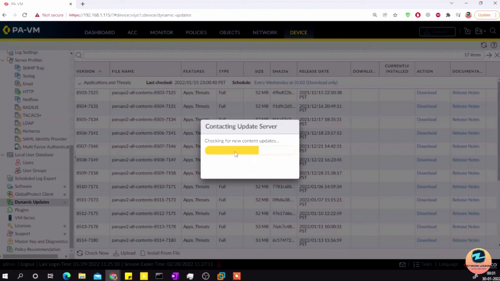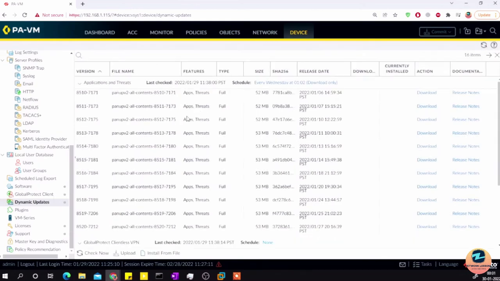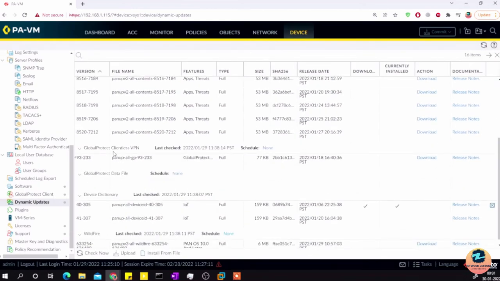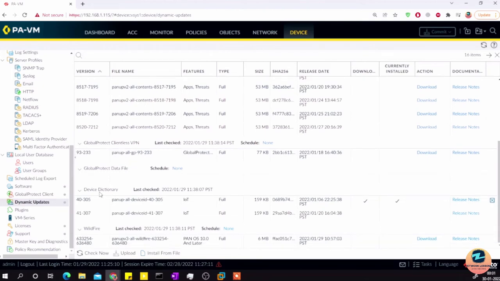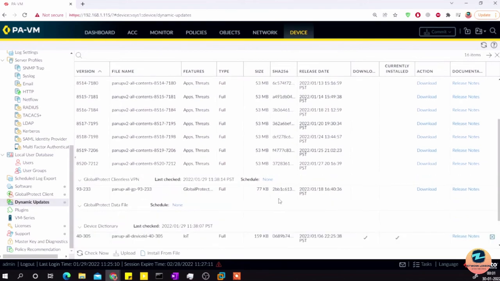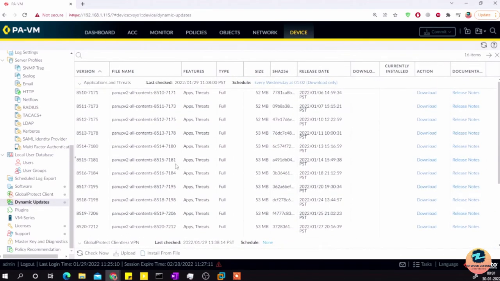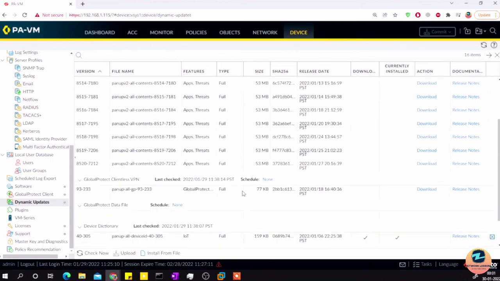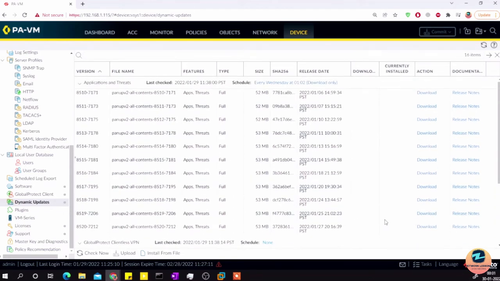So let's wait for this to complete, so that the latest application and threats, GlobalProtect VPN client updates, and then the WildFire updates all show up here. Now if you see here, I don't see anything installed right now for application and threats. So to install application and threats, for example, let's say I want to install this one.